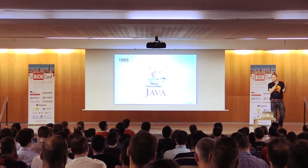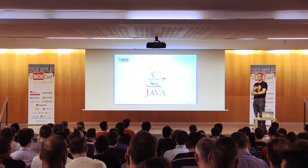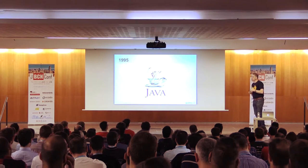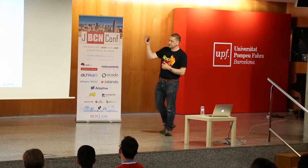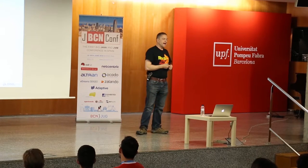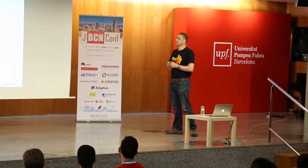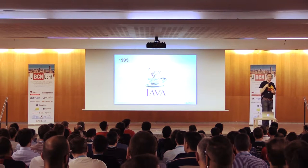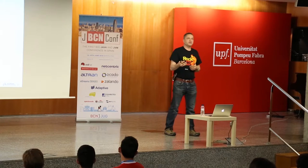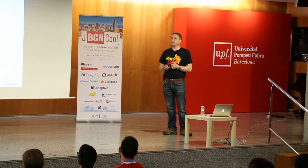Let's go back and look at Java. At the same time the open source movement was kicking off, there was a programming platform launched by Sun Microsystems — in 1995 along came Java. That turned out to be really quite successful. Lots of people started using Java and more things were added to the platform over the following couple of years.